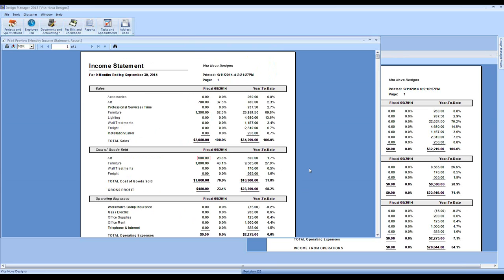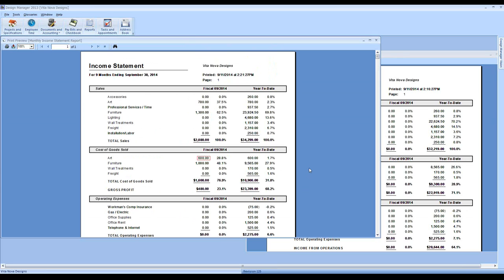So, as you can imagine, we receive many calls, particularly at the end of the fiscal year or right in time for tax time, with clients and Design Manager users wondering why certain revenue accounts do not have the appropriate activity, or the activity one may assume. The same goes for cost of goods sold: why is everything in my furniture cost of goods sold, but I have nothing in floor coverings or wall treatments or window treatments, etc.?